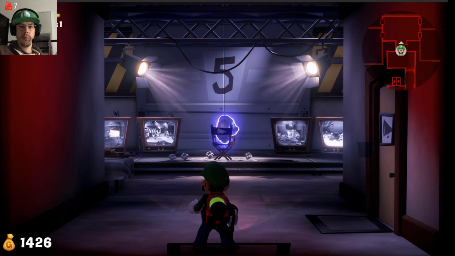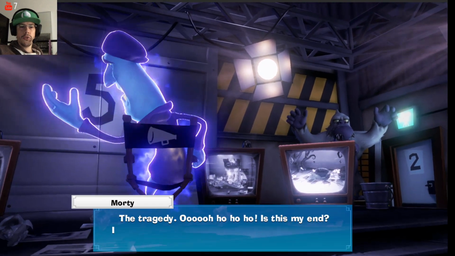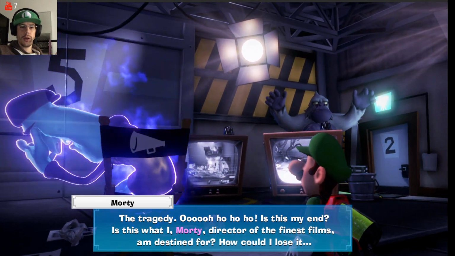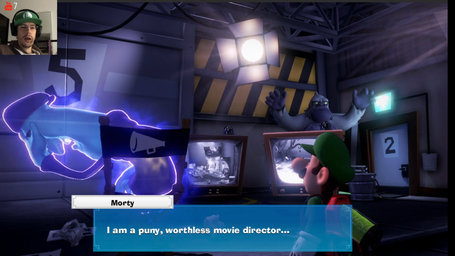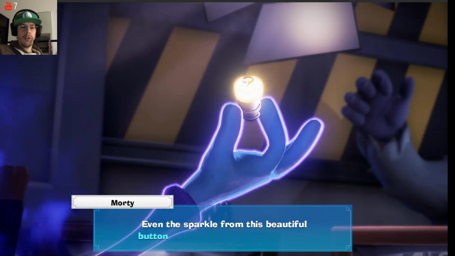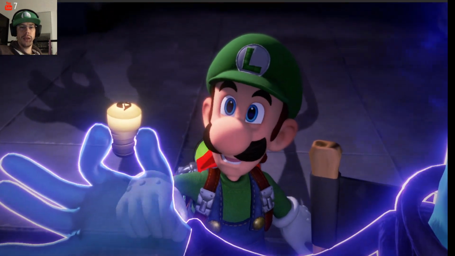Is this the next boss? And hey buddy. The tragedy. Is this my hand? Is this what I, Morty, director of the finest films, am destined for? How could I lose it? I'm a puny, worthless movie director, that's all. Even the sparkle from this beautiful button is nothing but a dull hue. Can I have it? Please?